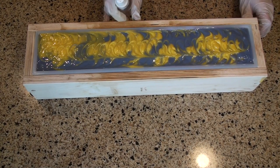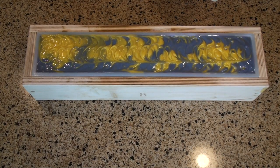Once I'm happy with the design on the top of the soap, I'm going to take some rubbing alcohol and give it a few sprays to help ward off any soda ash.